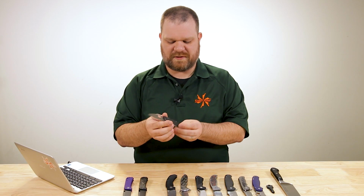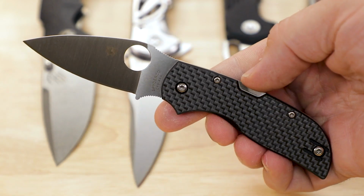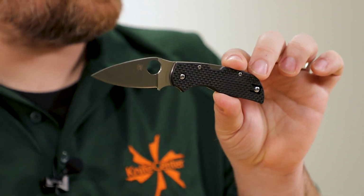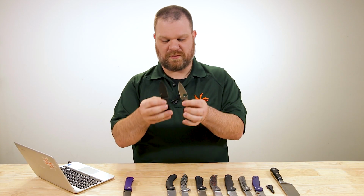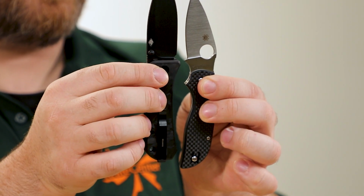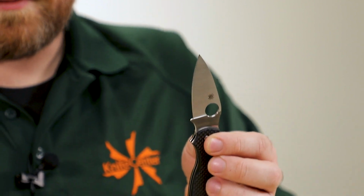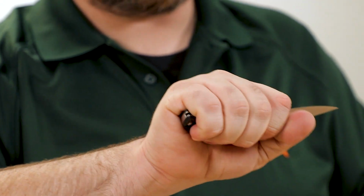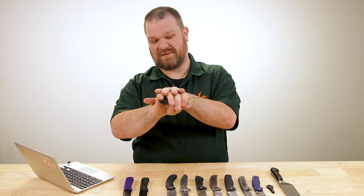Actually, let me talk about the Chaparral first here. It is a kind of a smaller knife in general. It is and it isn't. As you can see, the overall length is about the same, but it has a smaller feel to it. And that's going to come into play here as I talk about the grip. In terms of actual length of grippable area, you can see me comparing the Banter here lined up right with the front end of that choil towards the back, and clearly the Chaparral has the quote-unquote advantage there with length. And with my finger in that choil, yeah, I can get all 4 of my fingers on that handle quite easily.